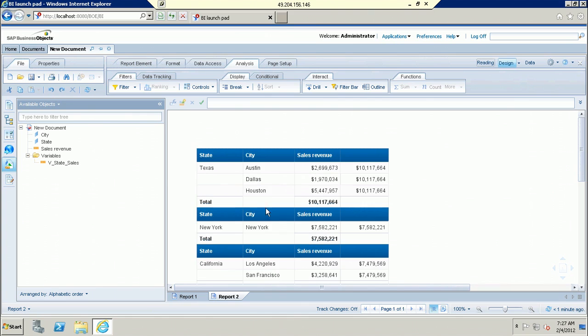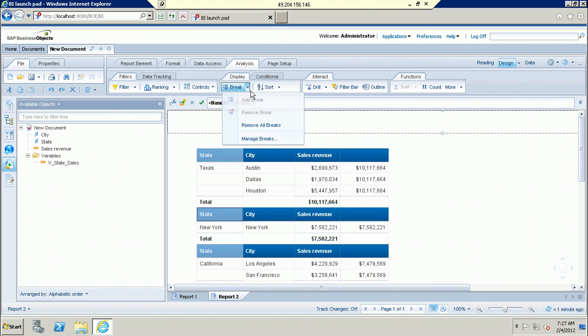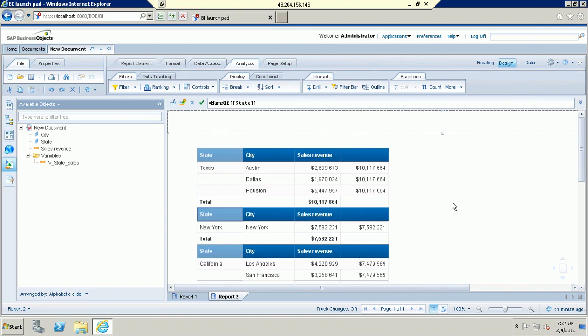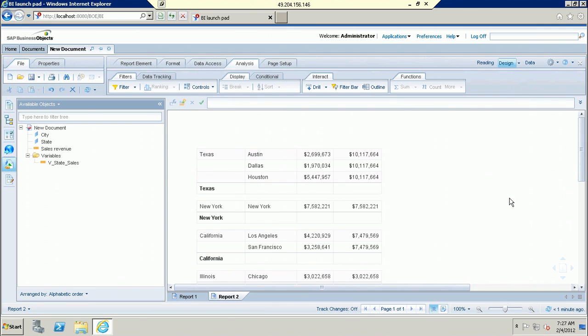Okay. So what I can do instead of that, go to the break, manage breaks. The break header, I am removing the break header. Click on OK. Now there is no break header. Okay, it's gone.